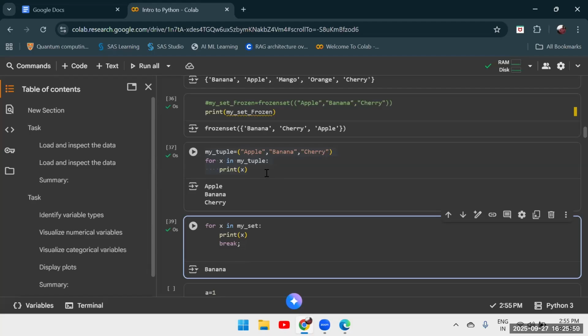Try accessing the elements of a set, tuple, and list by directly trying to call them by their name and then see if you are able to access these elements. So you can note this down also.